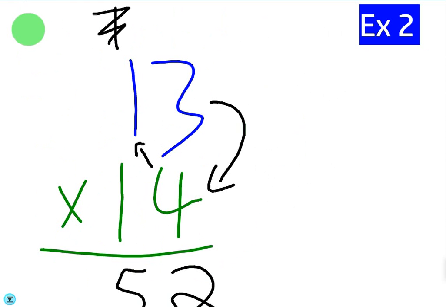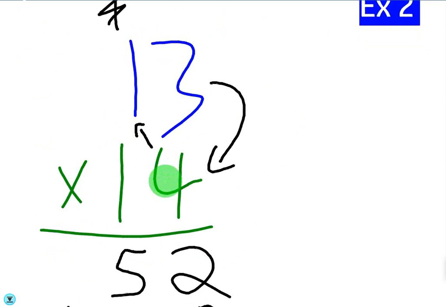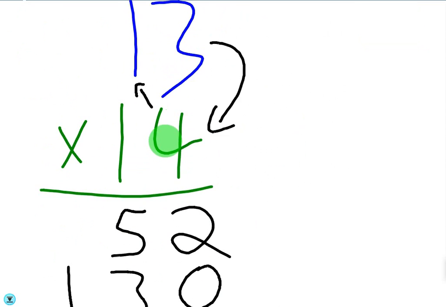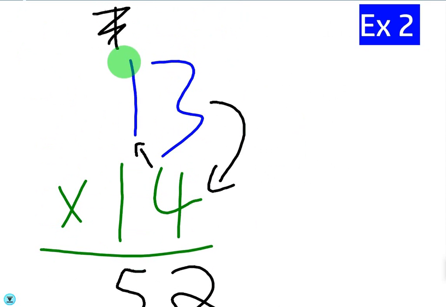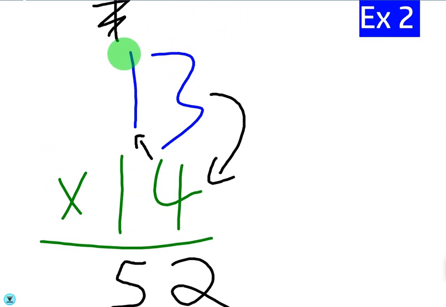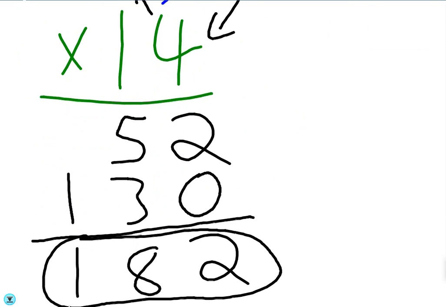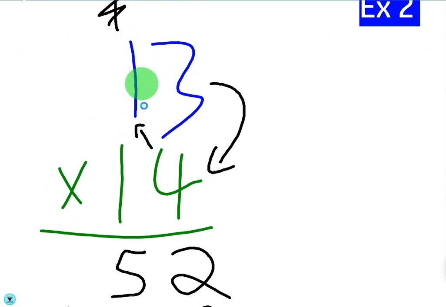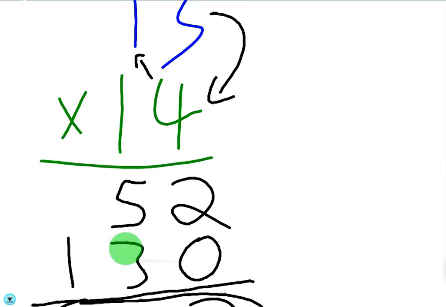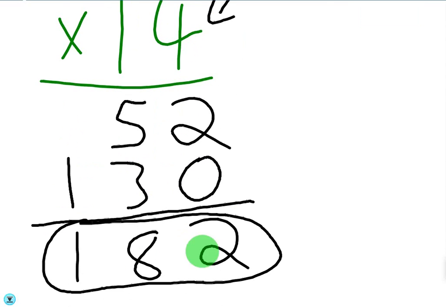All right, next we have 13 times 14. If you don't personally know it, you can go ahead and do a long multiplication problem. You're still going to get the same answer. You would do 3 times 4, which is 12, carry your 1, right? And then you do 4 times 1, which is 4. Add the 1 that you carried, which gives you 5. All right, and then add your 0 and finish out your process. You get 182. So if you don't remember it, do the long version of multiplication.